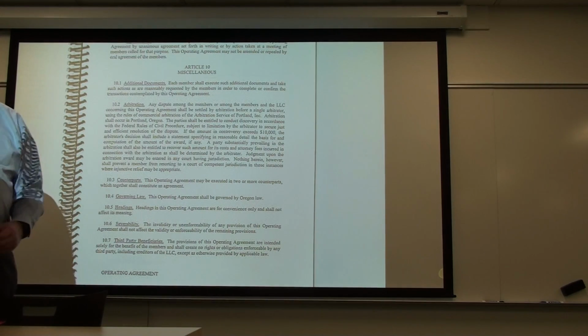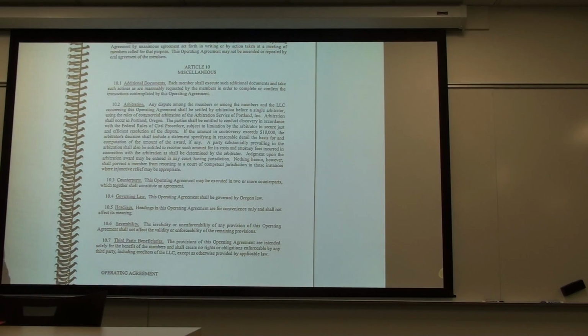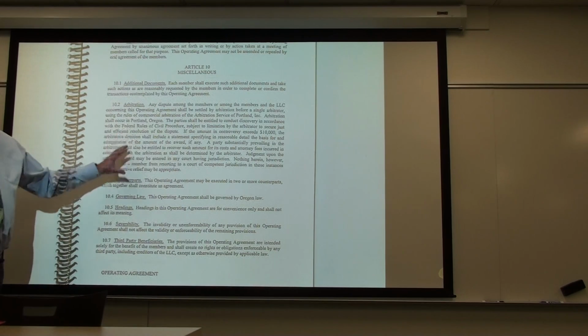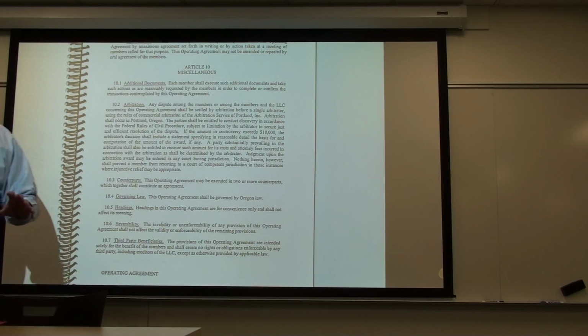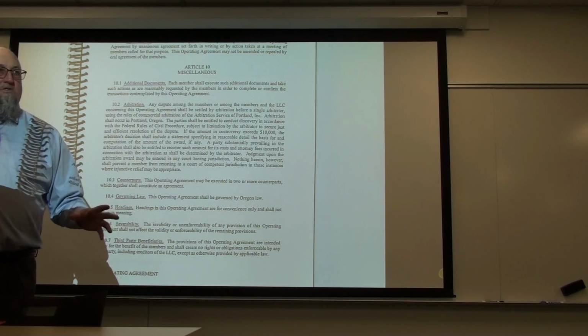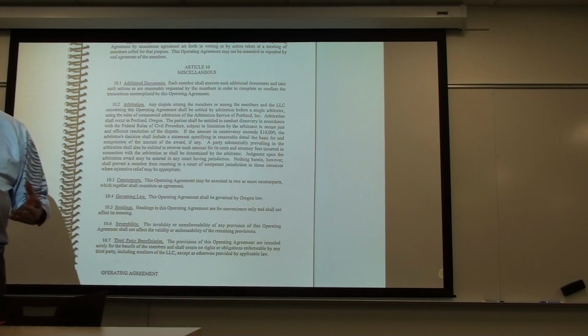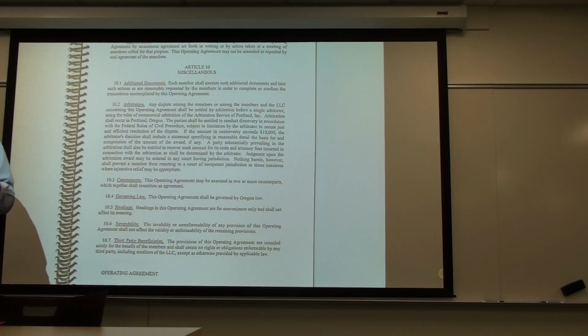Mediation is another common paragraph, which is facilitated negotiation. Very helpful, especially in a family business. If you get into a dispute with your siblings over running the business, you don't really want to sue them. And so you can bring in a third-party mediator, who acts like a counselor, and helps work out the issues. So that's real common in small and family businesses.